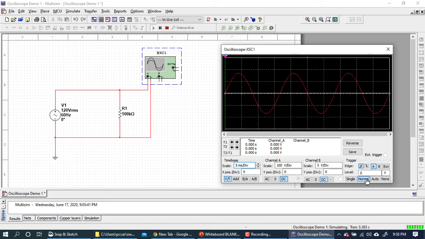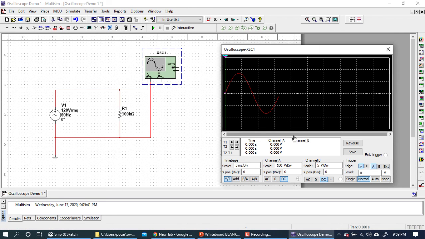We currently have our trigger in normal mode. We can put it in auto. Again, if you want to rewind the waveform, you'd have to have it in auto mode. Normal mode looks good if you just want to view it and make some measurements while the circuit is running. It works really great for that. The negative side of normal mode is when you stop the circuit, sometimes the waveform will disappear. Sometimes it'll only show a little portion of it. It depends on where you stop the circuit. It's going to stop right at the point that it was drawing the waveform on the screen.